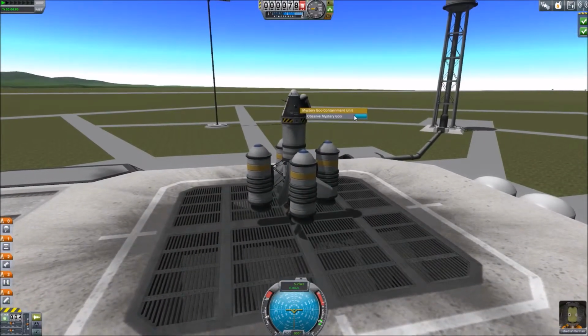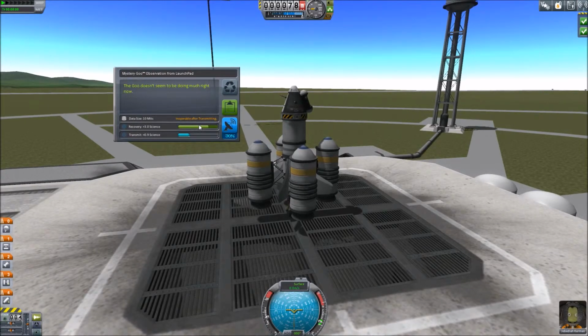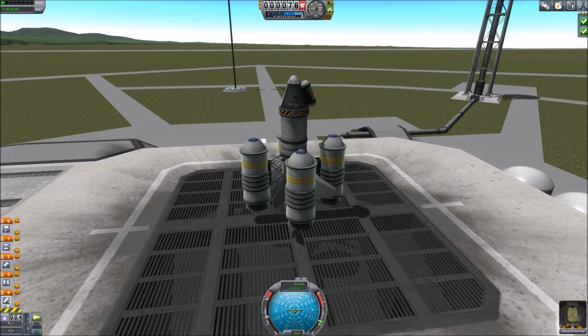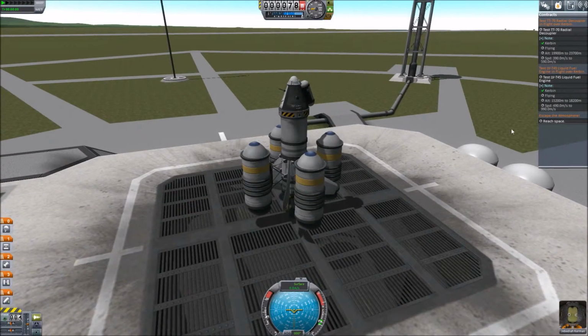Alright, so let's see if we can't. Can we get anything from this? 3 science? I think we can do better than that. So let's go ahead and stage these. We also need to take a look at exactly what we have here in terms of contracts. So reach space, we can do that. So between 15,000 and 18,000 is when we would need to ignite this main engine.